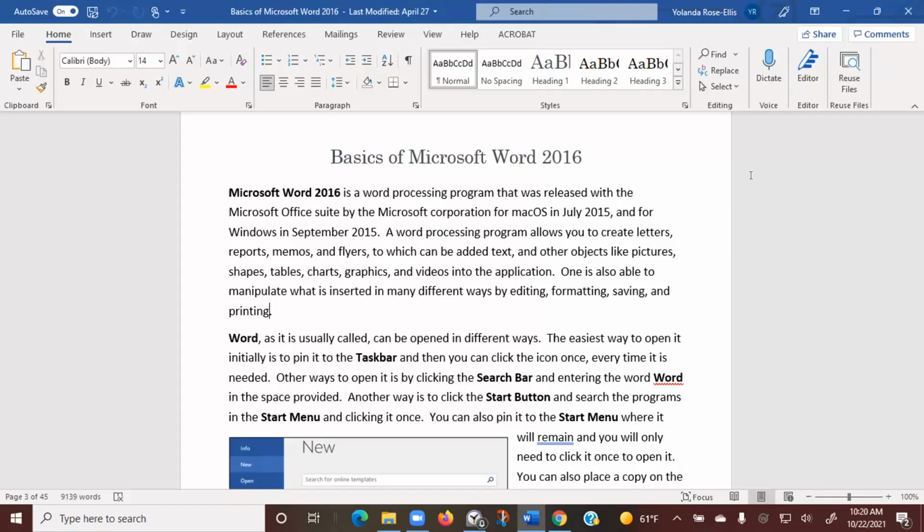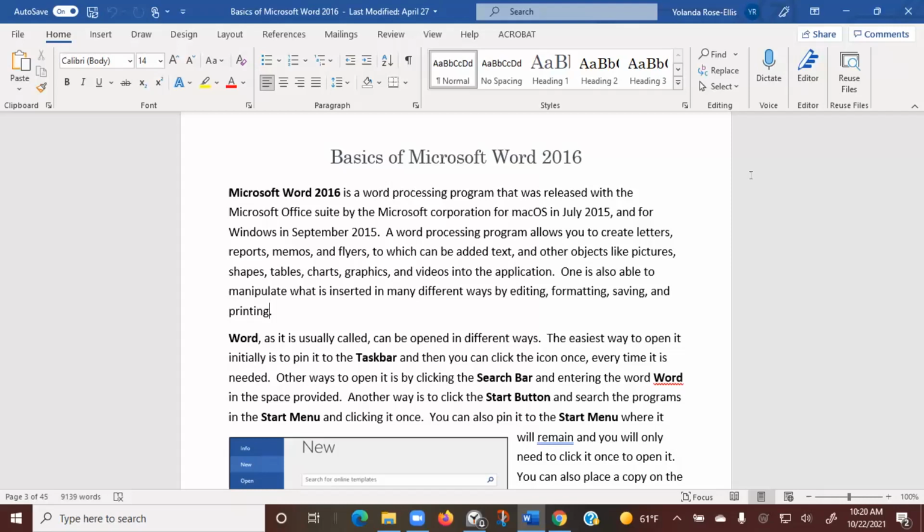Okay, thank you. So you can see Microsoft Word 2016 came out first for Apple computers in July 2015. So they released it for the Apple computers first, July 2015. And then in September 2015, they released it for Windows computers, right?